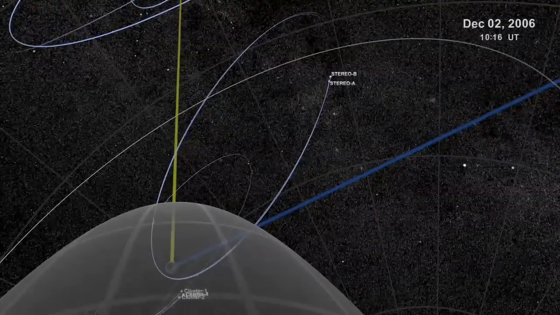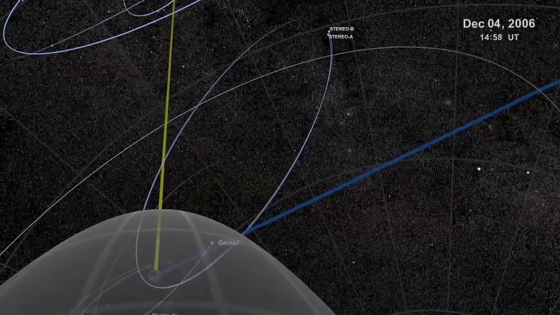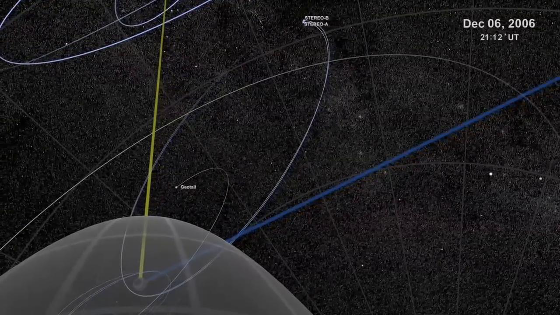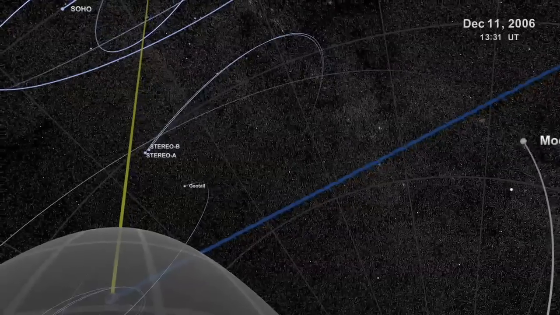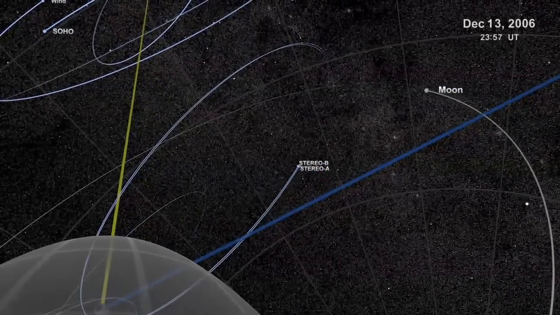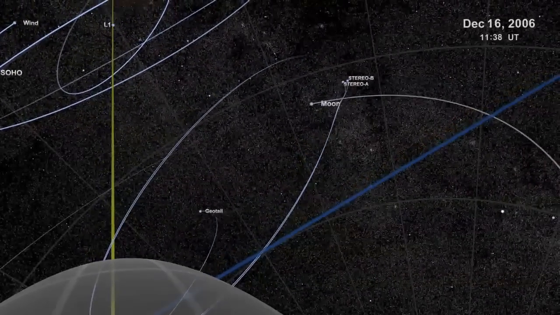I'll show you how in a moment, but the point is, navigation out here is harder than it looks. A vehicle can't simply fly from place to place. But for some missions, like stereo, precise position makes all the difference.